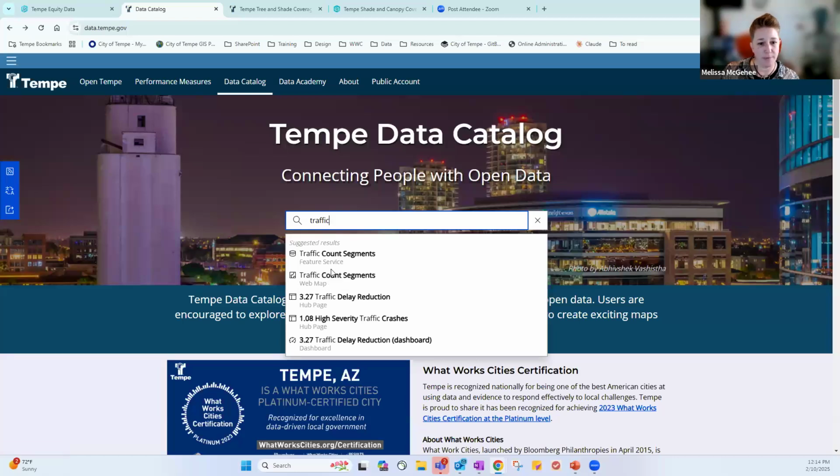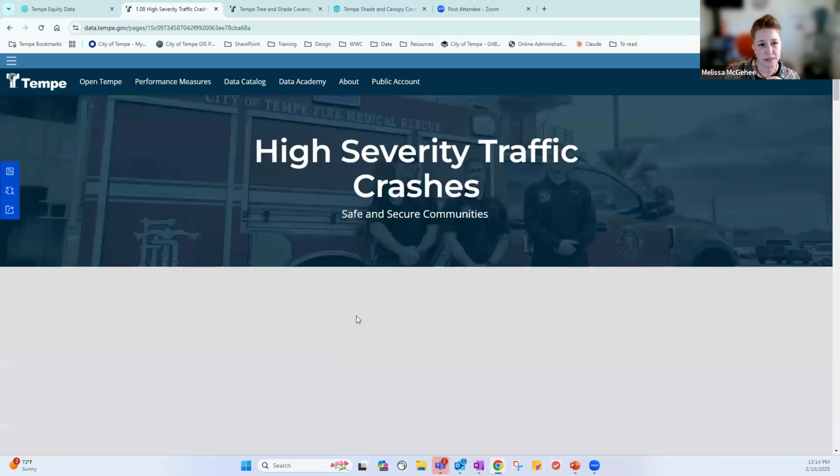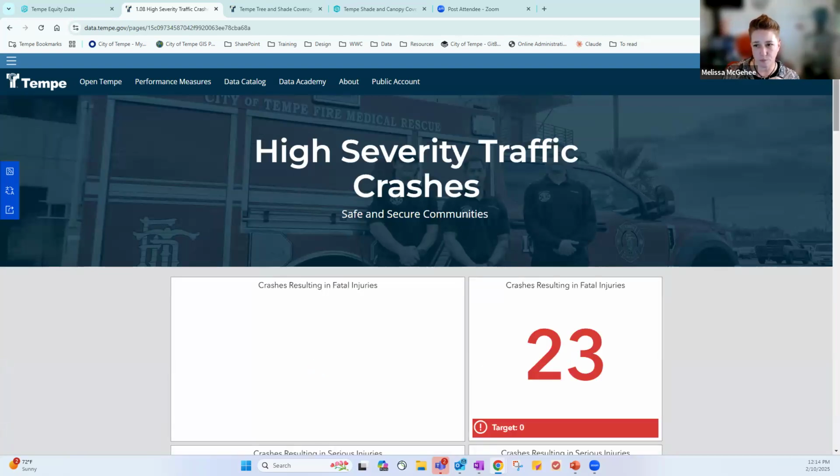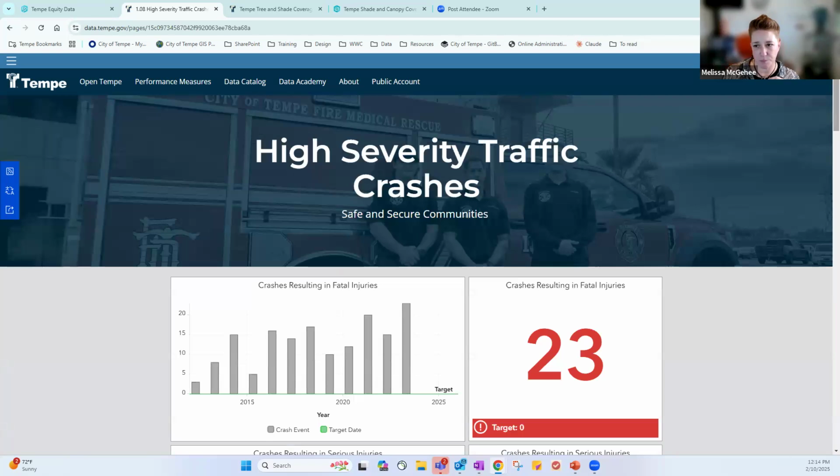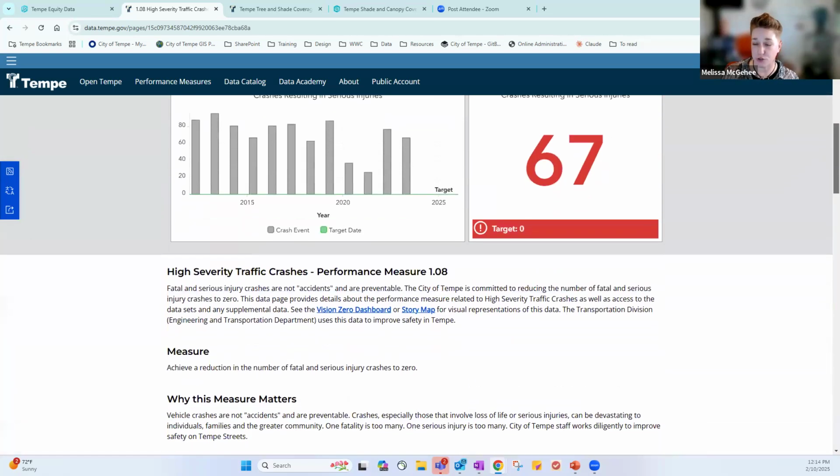But what I think might be a little more relevant, if you wanted to look at, say, crashes or traffic delays, are our performance measure dashboards. This particular one has some other links to dashboards and things that will be changing soon.